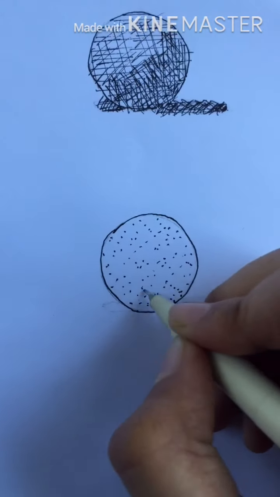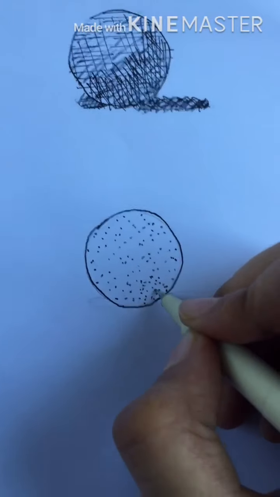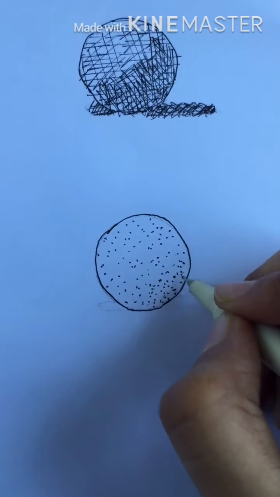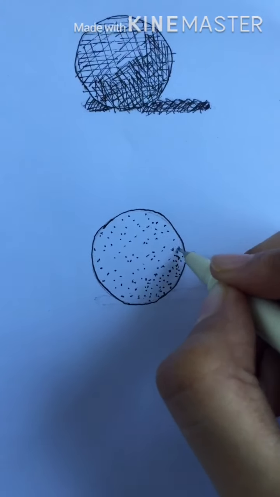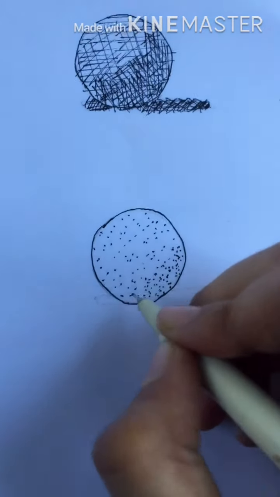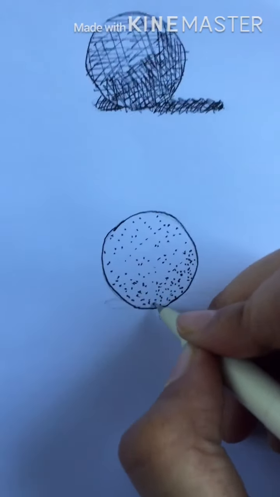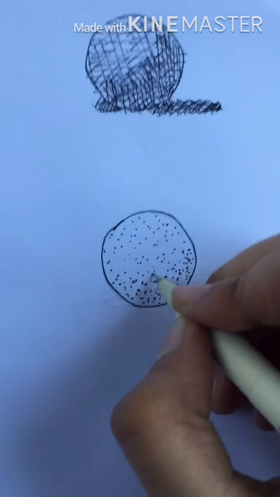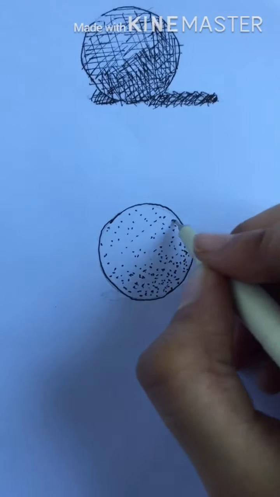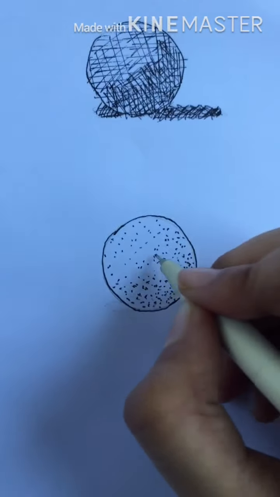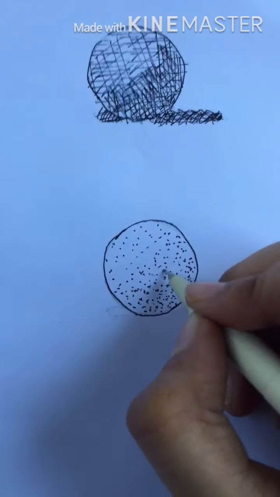Just like the other three examples, we consider the light source originating from the upper left-hand side. This means the value will be darker in the lower right portion of the sphere. To create this illusion, we add more dots with greater frequency in the right-hand portion of the sphere.